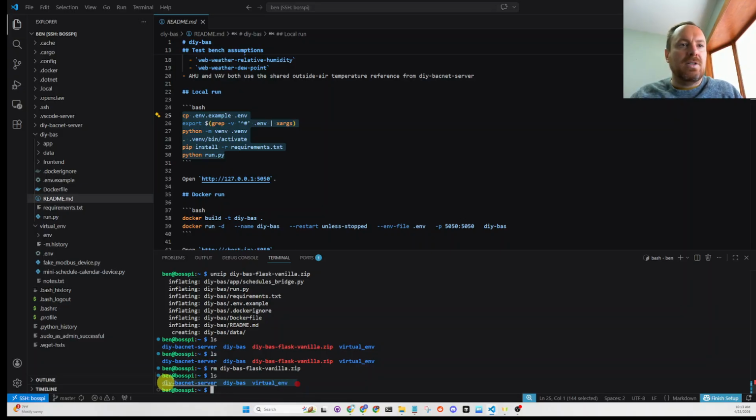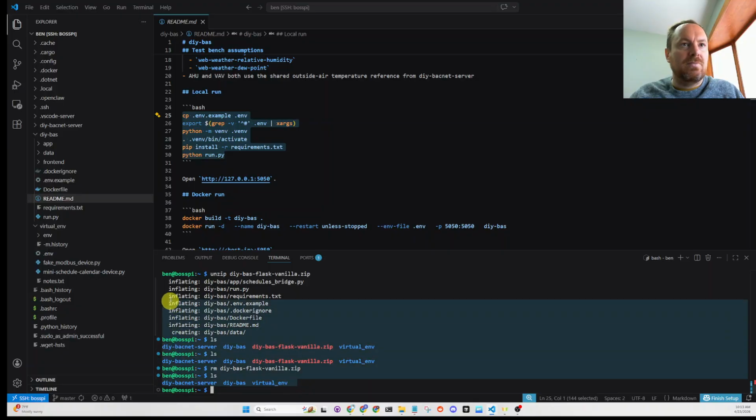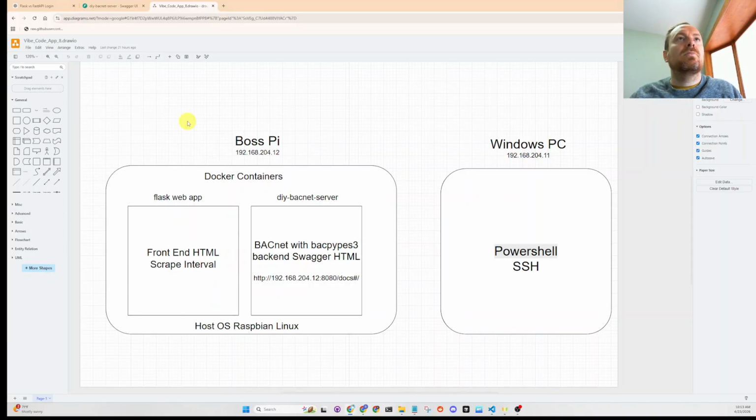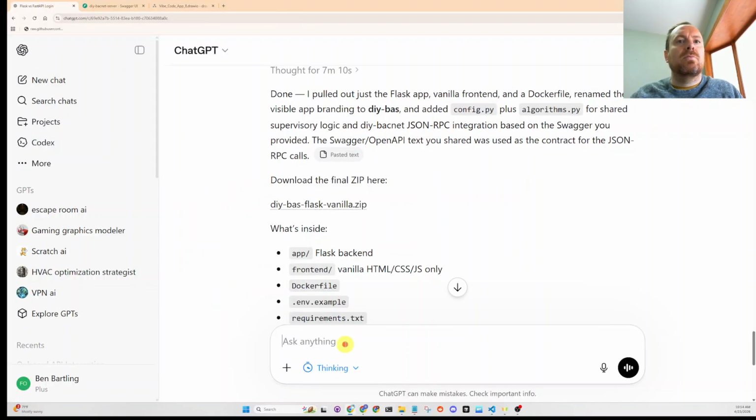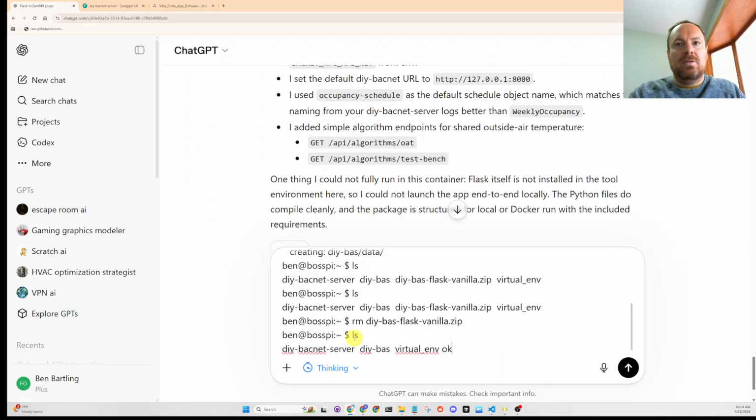So I'm just going to tell ChatGPT, maybe I'll give it some more commands. Okay, so I'm just going to say, okay, so I have this on the BAS Pi and unzipped.